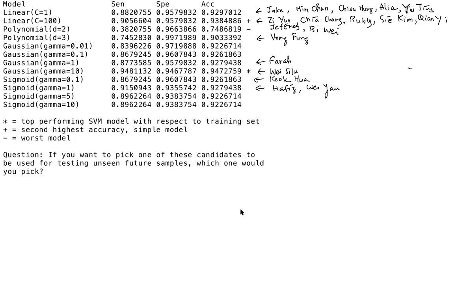Anyone else who has not decided? Alex, is Alex here? Amy, Alex. Amy, Gaussian, gamma 10.